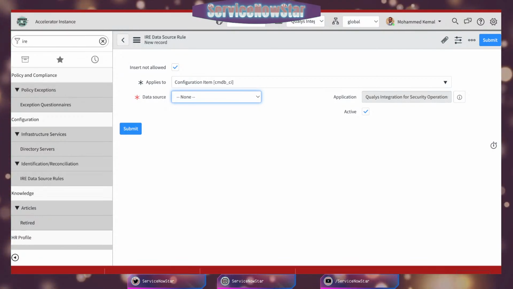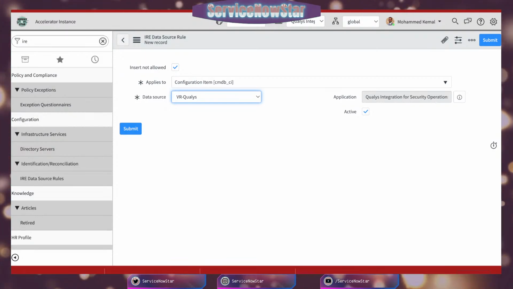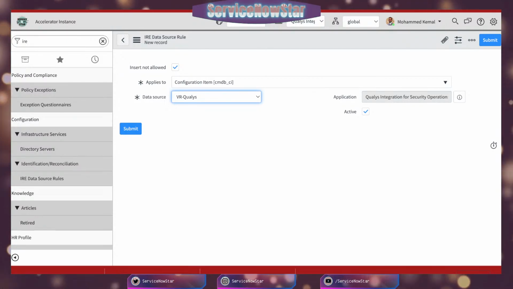If I don't want Qualys to create a configuration item, I can set it here. By saying that insert is not allowed, I check the check mark, put the cmdb_ci table here, and put the data source VR Qualys, that's the Qualys integration, and the application will automatically fill up, which is the Qualys integration for security.